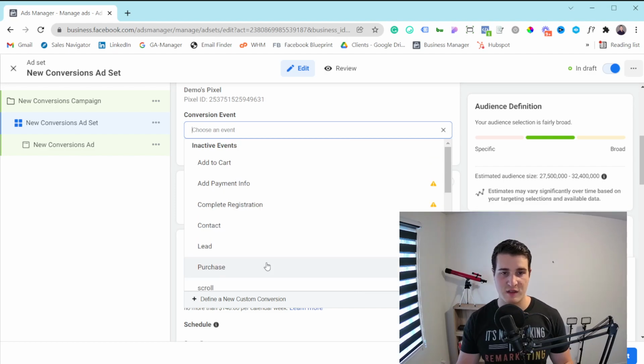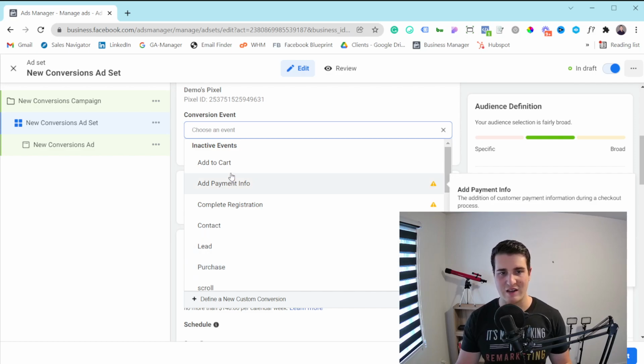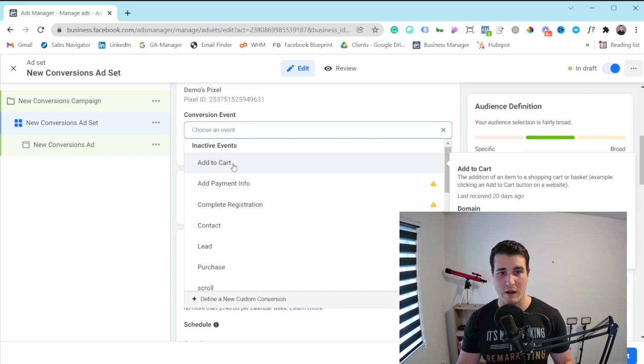And that's actually something that I'm doing for one of my clients right now. The product that he sells is not a cheap product, it's more on the expensive side. And for us to generate enough purchases to leave the learning phase, or just to be able to truly understand which ad is performing best inside an ad set, I can't really use the purchase event. I need to use add to cart as what I'm optimizing for.